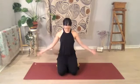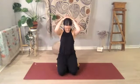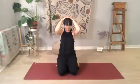If you want, you can bring those hands to the back of your head, interlace those fingers, and then just very gently get a nice stretch along the back of the neck, letting those elbows just hang down. Again, we're not forcing this, we're not pushing. We're just looking to go a little bit deeper into the traps, into the top of the shoulders, down in between the shoulder blades.